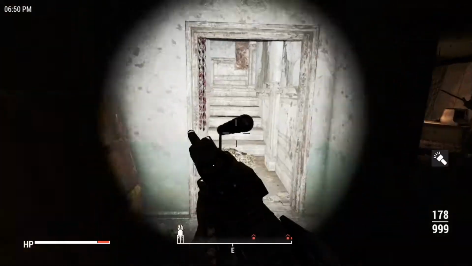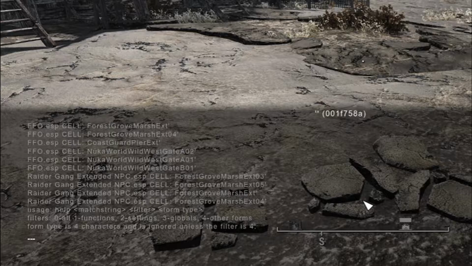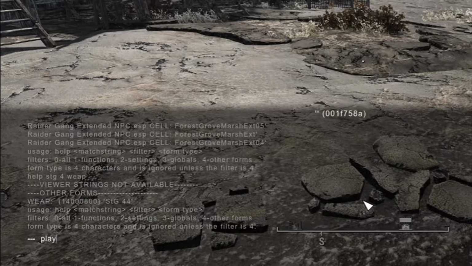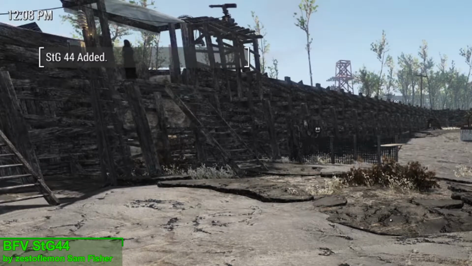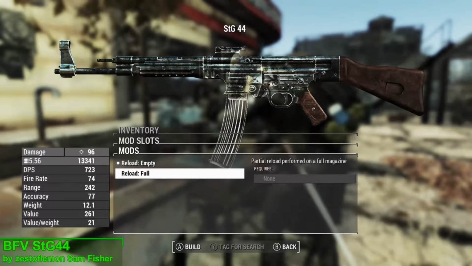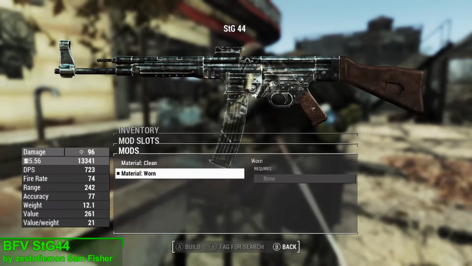And the second weapon mod for this week's episode is the BFV StG44, and you can acquire this weapon by opening the console and typing in help space STG space 4 space WEAP. Here you will find the weapon's ID code and simply type in player.additem space and the weapon ID code, and if done correctly you'll see in the top left hand corner StG44 added. And in terms of upgrades, you have the choice of 4 receivers, 2 stocks, 2 reloads, 4 sights, muzzle or no muzzle, 2 firing modes, and finally 2 materials.